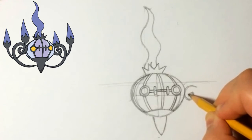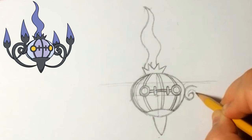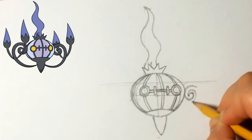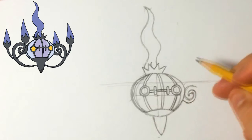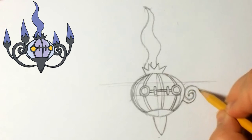Here's where it curves in. And then it gets right here where this line is. It's pretty close to the line that we just did before, right there in the middle. And actually, it should be a little bit thicker than I did it. Like I said, I do change that. It takes me a couple of tries to do both of them.